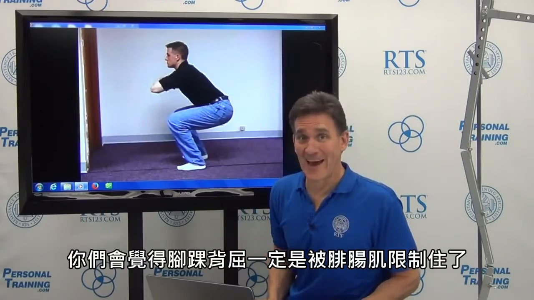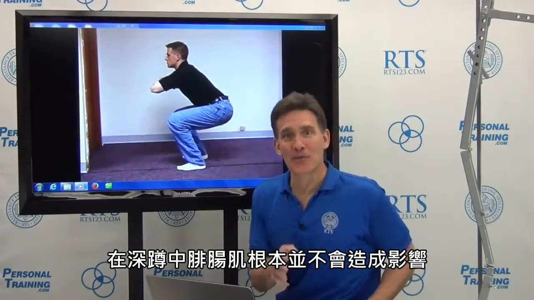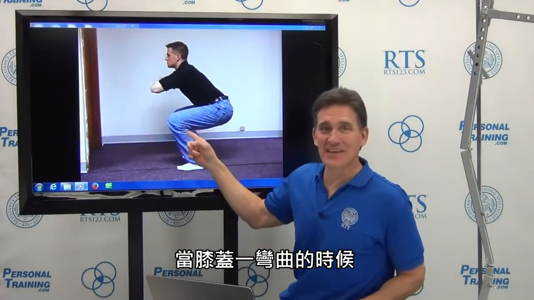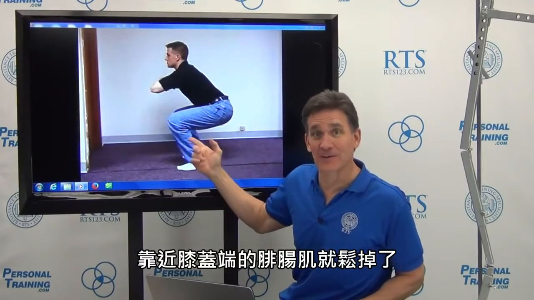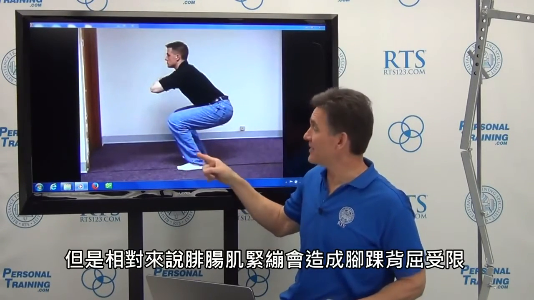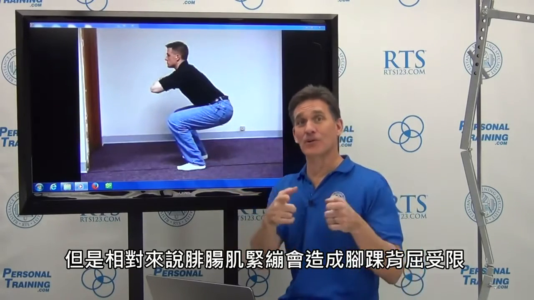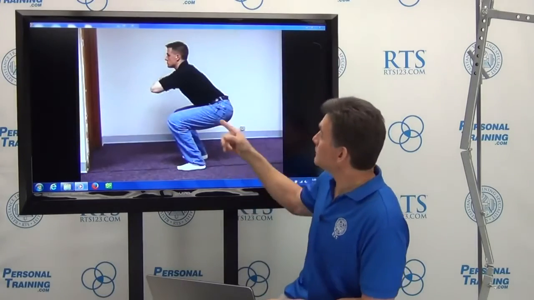And by the way, those of you that think it's all about dorsiflexion, and you think dorsiflexion is always limited by the gastroc, the gastroc is never the problem in a squat, ever. Where did you learn anatomy? Because once the knee's bent, there's slack in the gastroc, relatively speaking. The chance that it's tight and limited dorsiflexion, you better start looking for something else if you think it's gastroc. So rethink that, please.